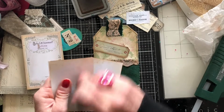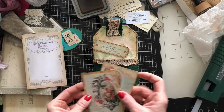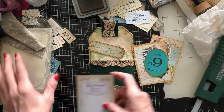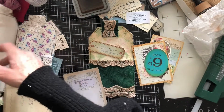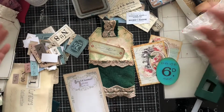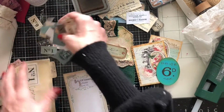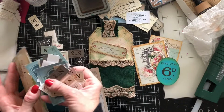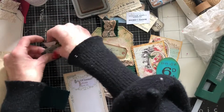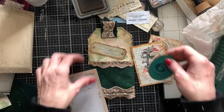Okay. They look so pretty in there, don't they? So I'm now wondering, just because to me they seem to have some touches of this green. I don't even know whether they do really, to be honest, or whether that's just my imagination, but I feel like they do. So that's good enough, isn't it? If you feel like they do, then they maybe do. No, they don't necessarily, but I just feel like they do.